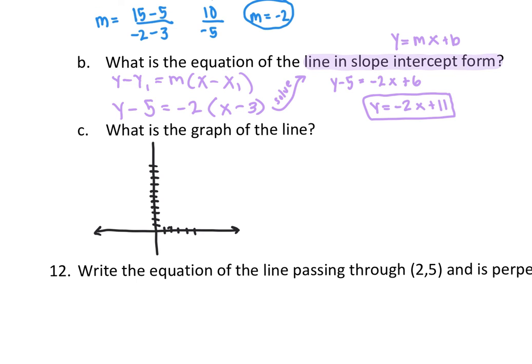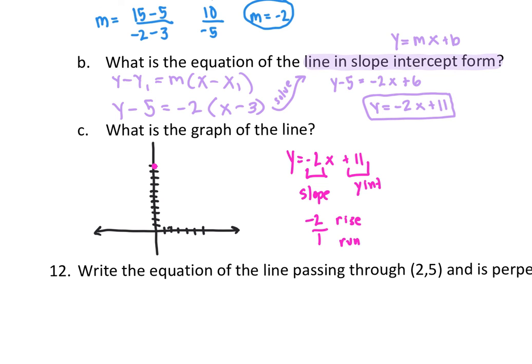Okay. So there is our coordinate system, and we're going to graph the line. So it's y equals negative 2x plus 11. So here's my y-intercept. So I just made it go up to my y-intercept so I didn't have to recount them out. And then here's my slope. So if it's negative 2, that means negative 2 over 1. That means we are going to rise negative 2 and run 1.